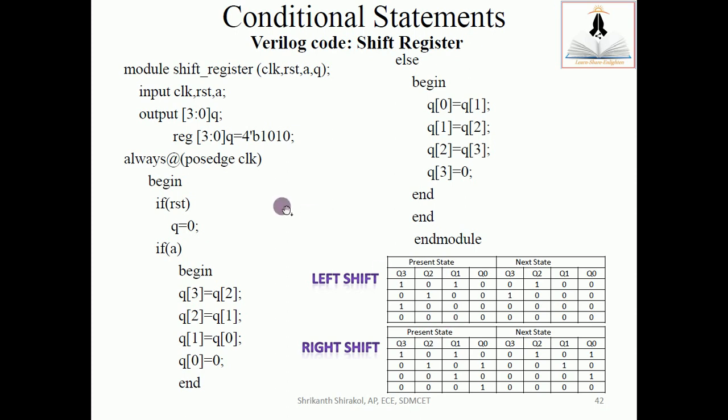So here is a small piece of code that I can explain. Just go through the lines. Shift register is the module name, an identifier. Clock, reset, and A, three inputs are there. Q is the output of 4 bits. I have defined the same here. And as we are using Q inside the always block, we are also defining it as a register of 4 bits, and we are initializing it to 1010. This is a number which I want to either shift to the left or shift to the right.